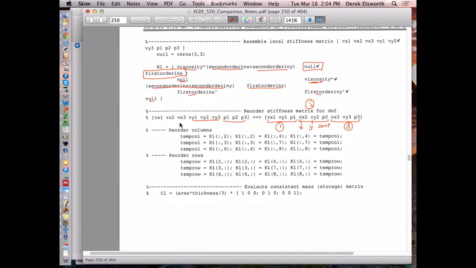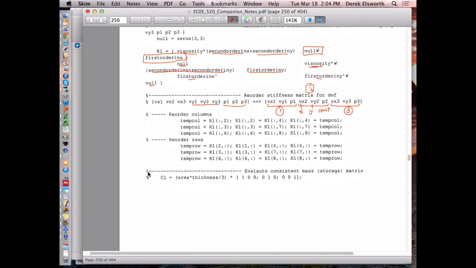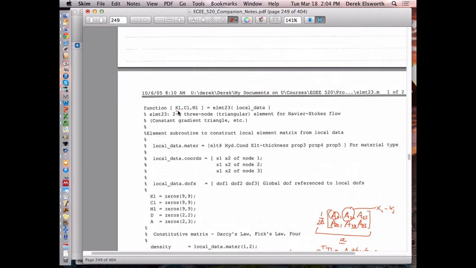I can't even remember how I do it, but it's something very clever. I'm not sure I could decipher how that works right now, but it just swaps the equations around. Then it sends this stiffness matrix in its right form back to the main program, and it solves it. So let's see if we can solve a very simple problem doing it.